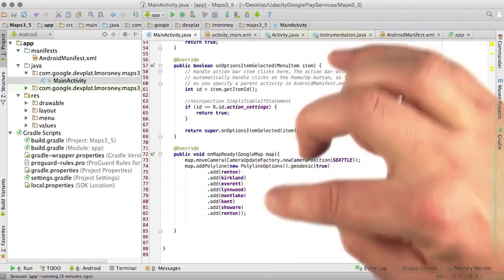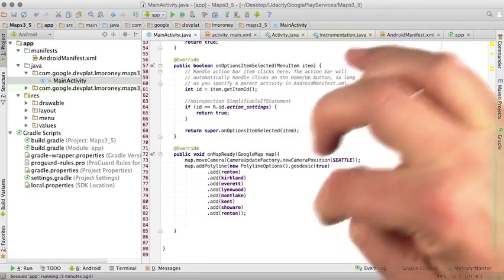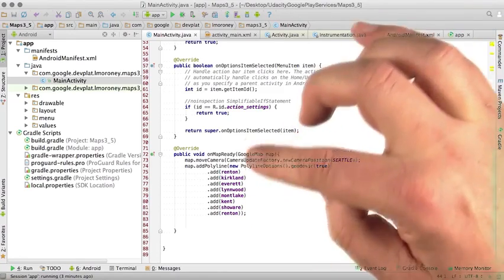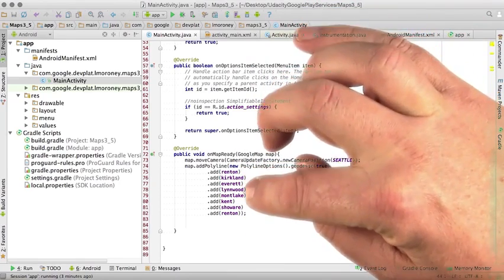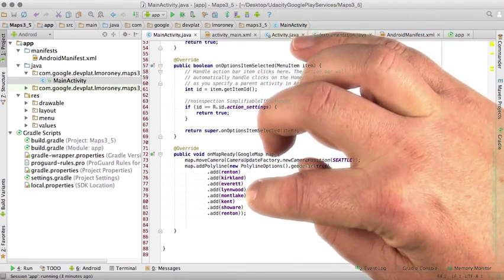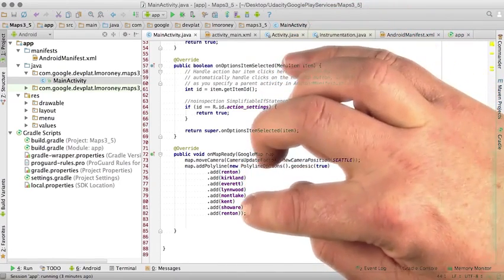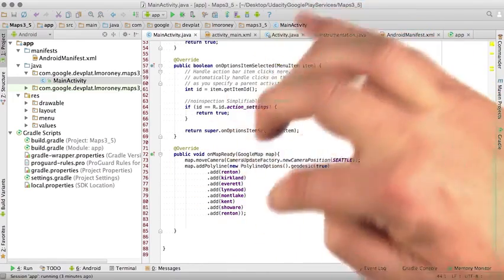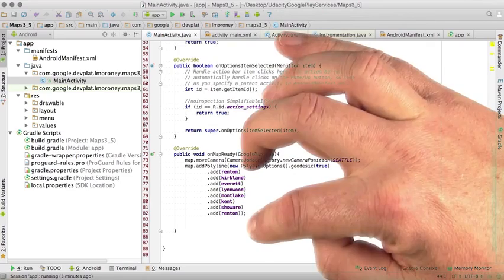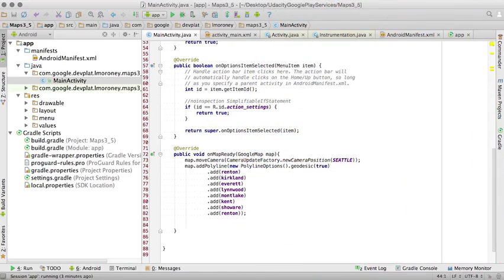Notice that I begin at Renton, and then I also add Renton at the end, and this just closes the shape, because what will happen when you draw a polyline is it will draw from Renton to Kirkland, from Kirkland to Everett, from Everett to Linwood, etc. So if I want to close the shape, I just want to go back to the initial one at the end, and then I will get all of my rinks drawn into a polygon type shape by adding a polyline.